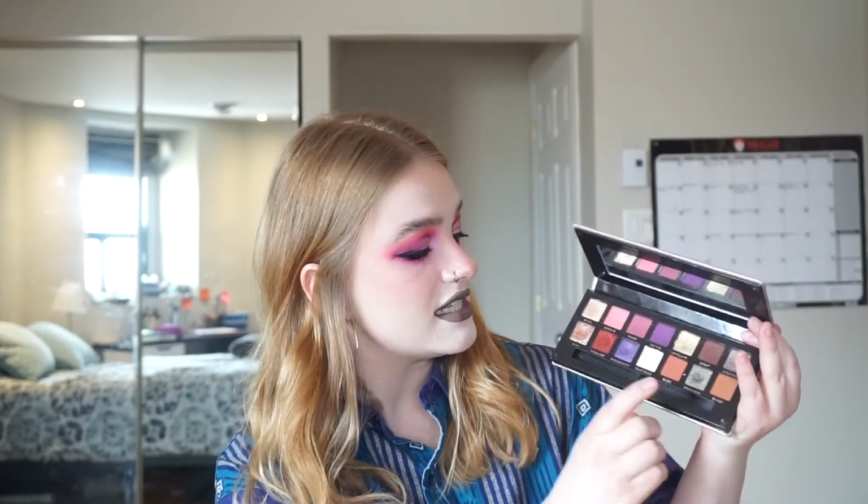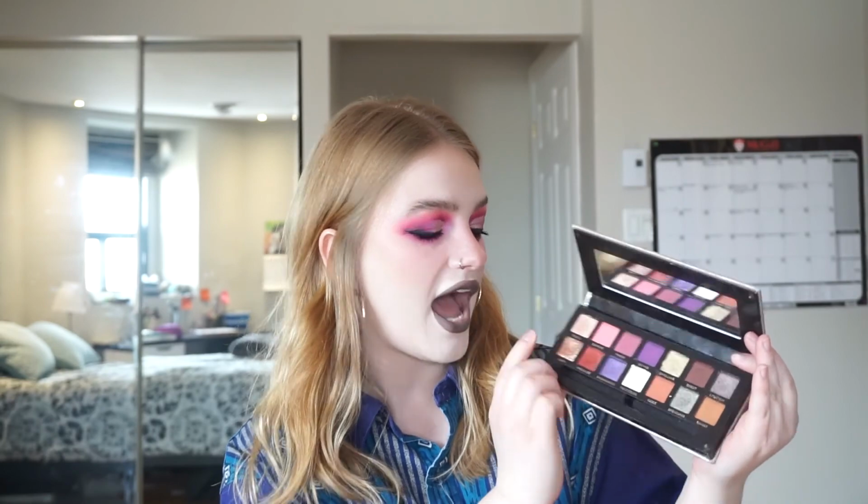And the shimmers in here are beautiful. This one shade is like nothing else. It's such a beautiful duochrome shade. I absolutely love this shade. The lighter bronzy shades are beautiful as well, and it really is just so perfect. And it honestly beat out every other ABH palette that I have in my collection, including Modern Renaissance, because of how versatile this palette is. The next palette I talk about quite a lot, and I love it.